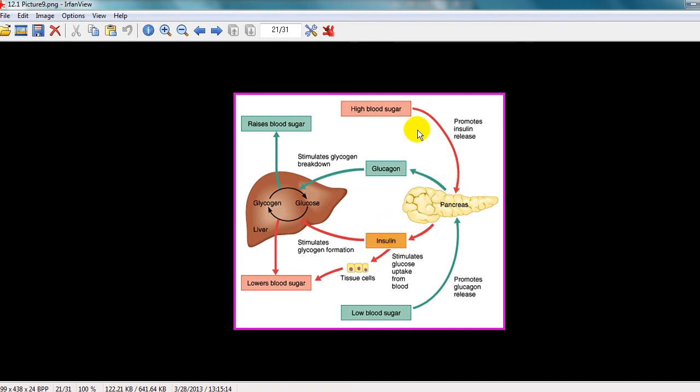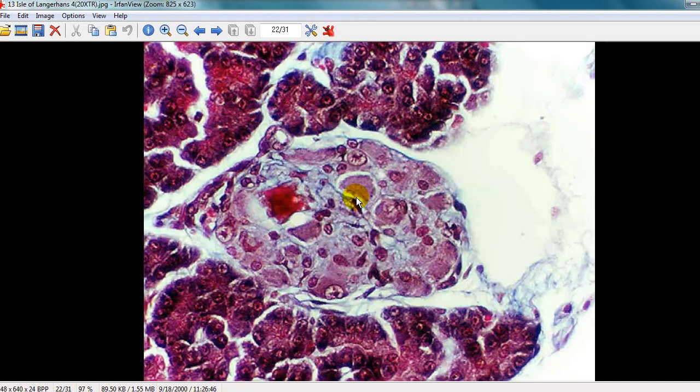If levels decline and you have a low level of blood glucose, then glucagon would be stimulated, and you would call up those storage forms in the form of glycogen using a process of glycogenolysis to increase the levels if necessary. This is mainly a humoral mechanism, but is related to a number of different other hormones that we'll mention.